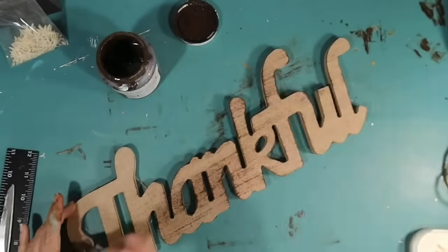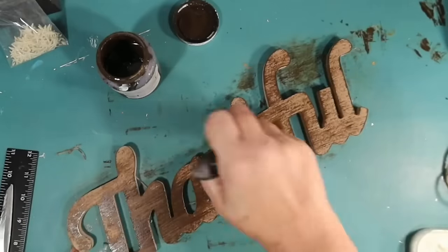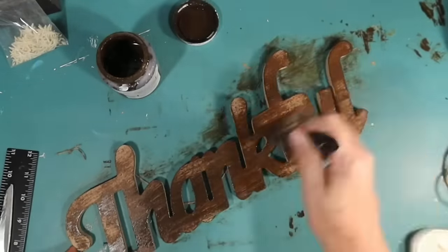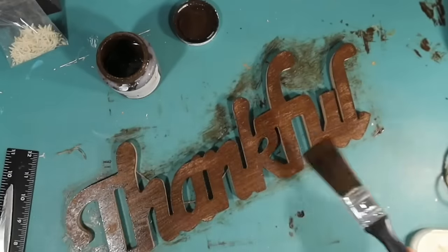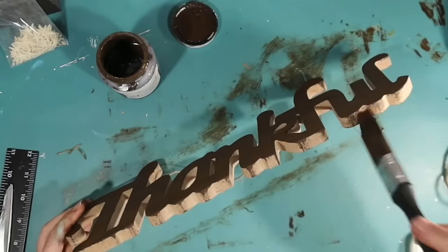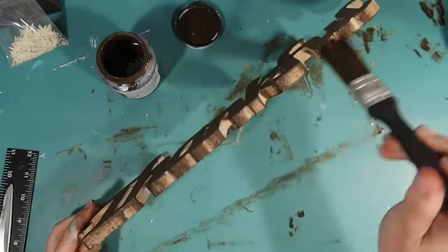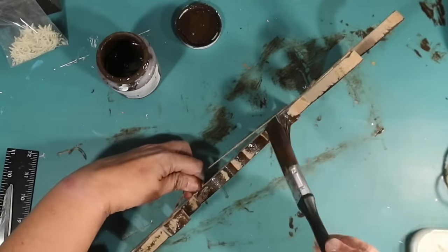Now, this is another one of those thankful words. I'm going to use this to hang at the top of my coffee bar, but I want it to look like wood. So I'm just using a brush and some antique wax by Waverly and working in one direction, kind of distressing it, trying to give it that wood appearance, and following that up with a paper towel just to make it look wood since it doesn't really look wood. It's already got a hanger and everything on there. I'm just going to leave that on there.